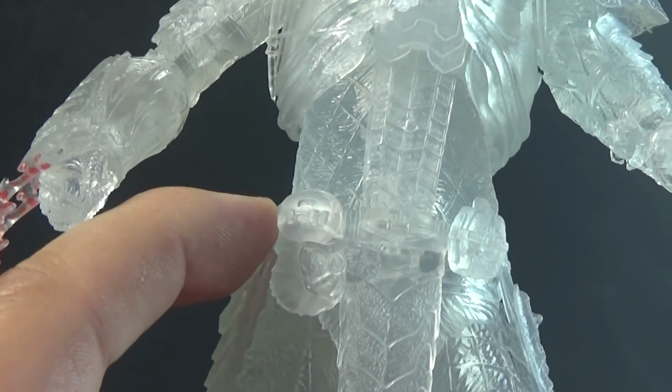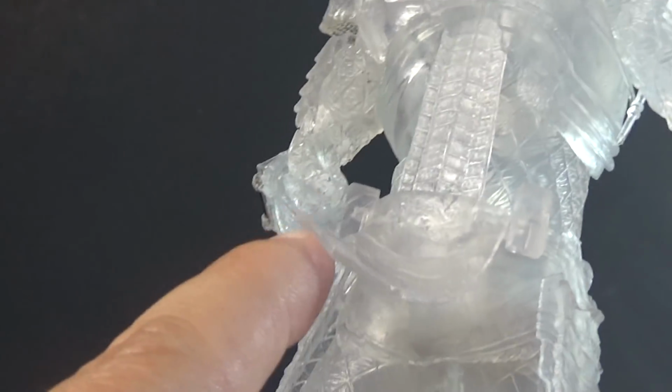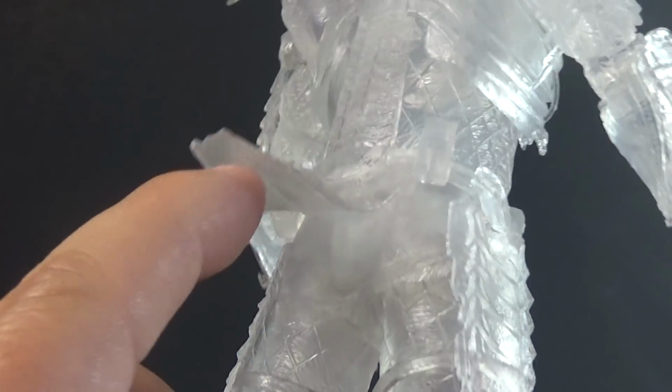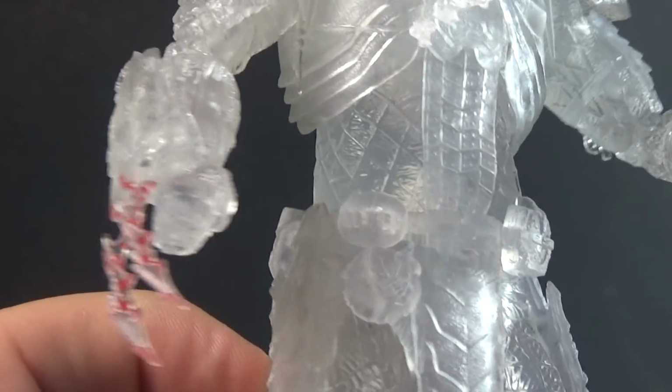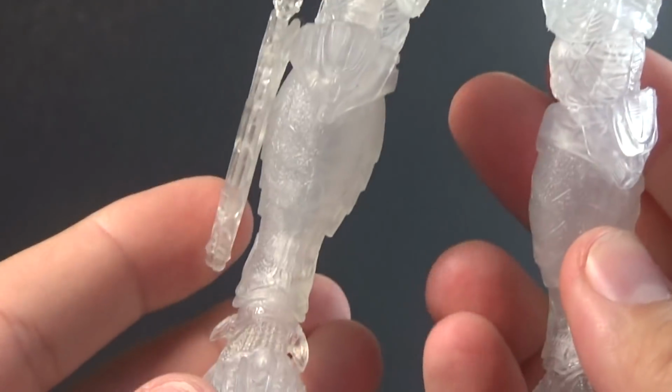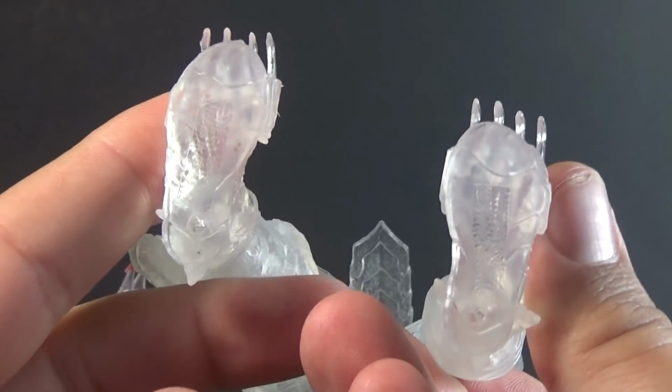Going down, we have his belt with all the little extra shurikens and pouches all over it. The armored flap here at the back, as well as the loincloth underneath. Armor bits going down onto his legs with a strap around his legs. The netting is sculpted in there, obviously not painted because it doesn't need to be. His big chunky shin armor, and then his clear sandals on his Predator feet, and we still do get peg holes here at the bottom.